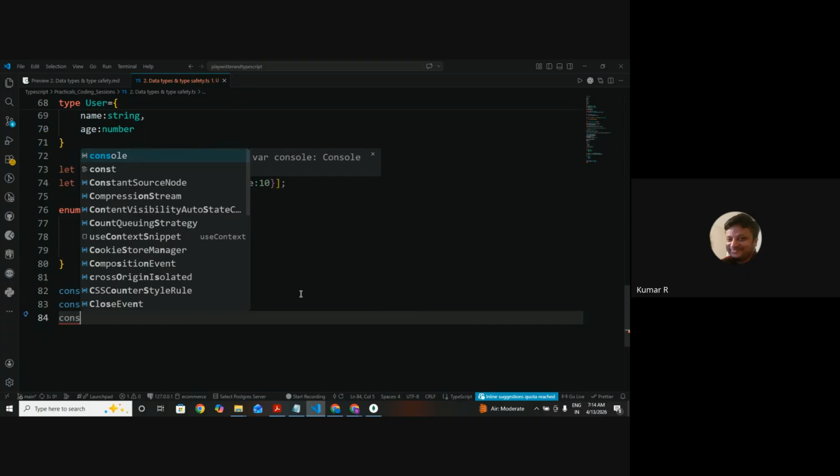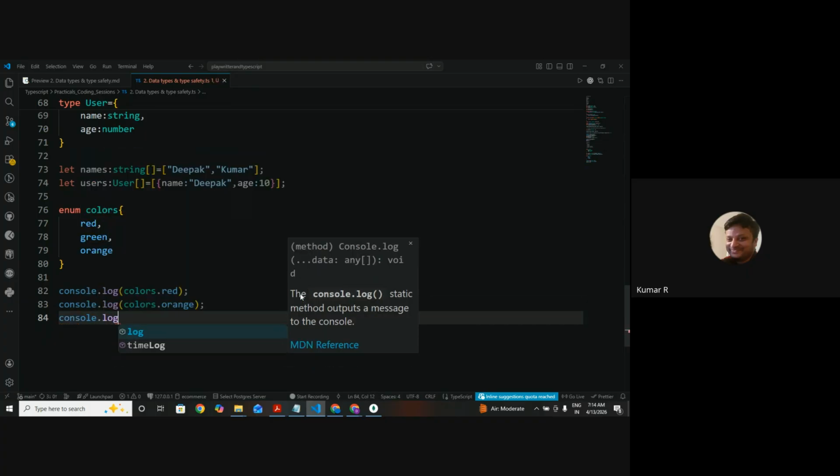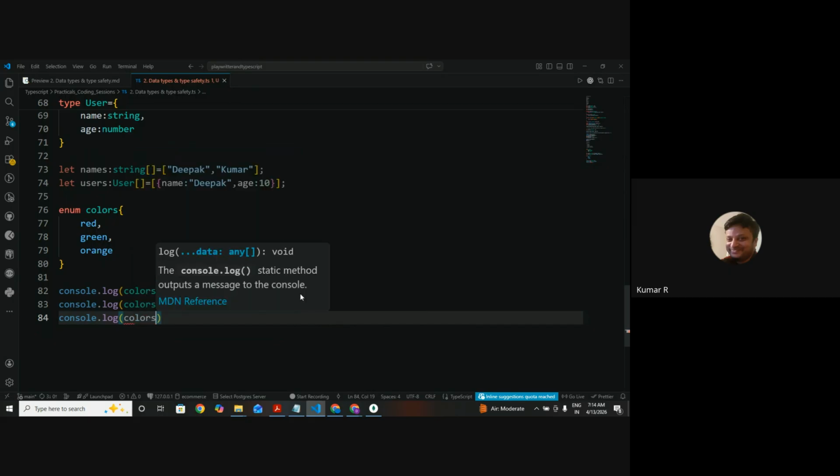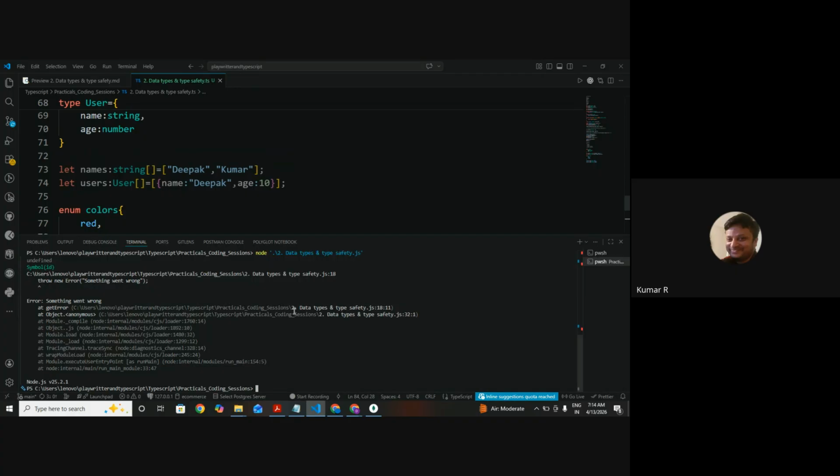Enum is enumeration. That is one of the newer features, but enum is like collections, it collects all the data in it. You can think of enumeration like this: let's say the status of things can be predefined.